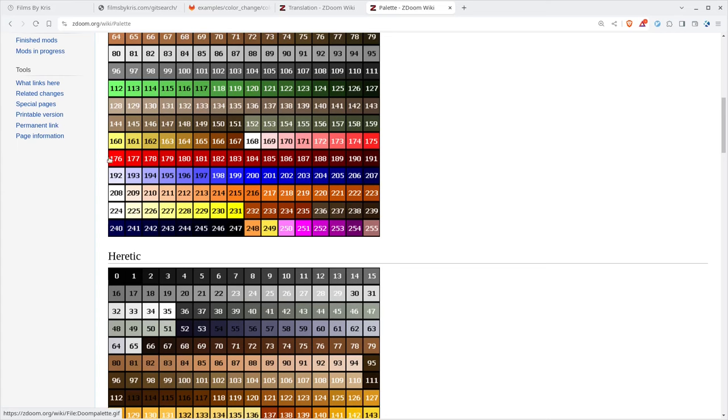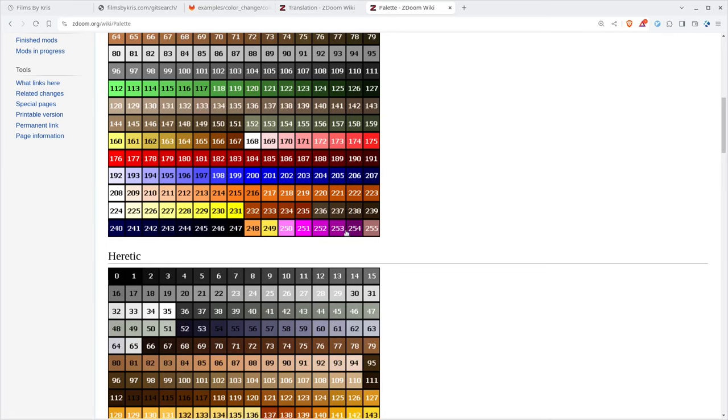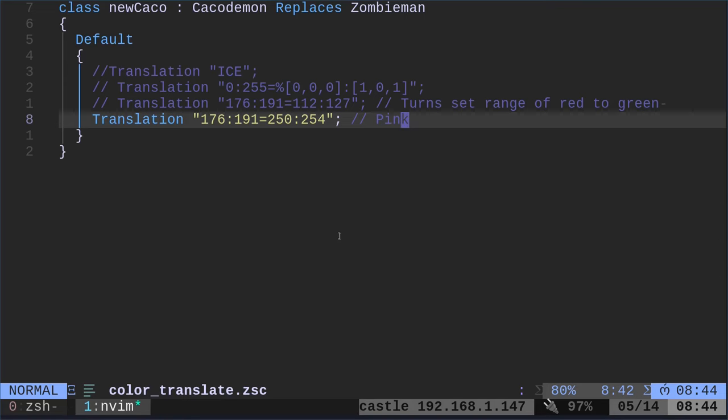So we're changing that first range. We're changing all of this still. And then here we're going to go 255 to 254. That's these pink colors here. So you can see it doesn't have to be the same length and range. It's going to, what's the word I'm looking for? Interpolate the colors in between, or lack of colors in between, I should say. So now that we do that, all these red colors are going to become these five pink colors.